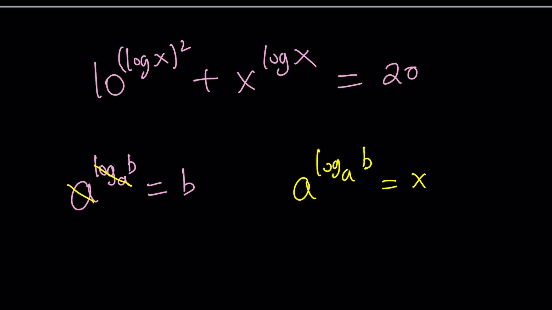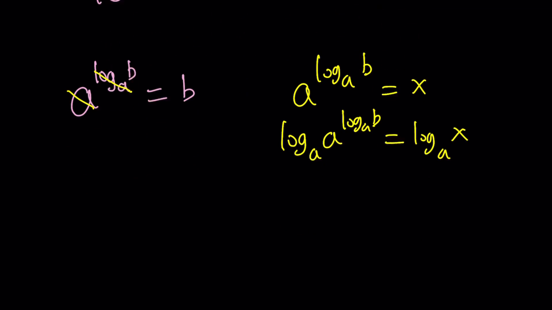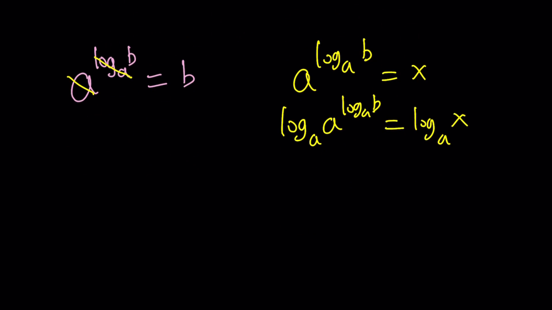Why does this happen? Because what you can do is you can go ahead and set this equal to x, and then log both sides, base a, and then this is going to become that, and this is going to be log x with base a. Now, obviously, you could move this to the front.